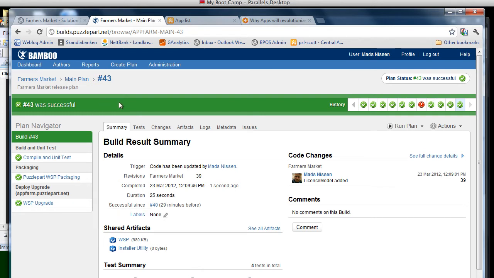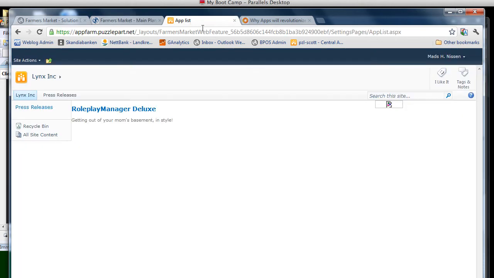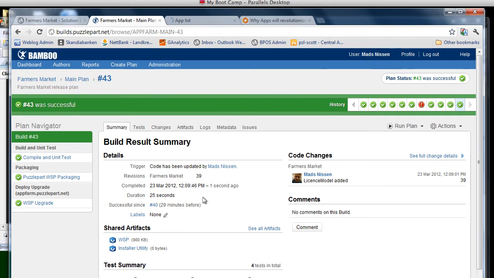So I'm just going to head over to the App Store page again that I showed you previously, and we're going to hit the page, but it's going to take a little while since we need to warm up. So in the meantime, I just want to point out one more thing. You can see that this is revision 39 of the Farmers Market solution, and this is build number 43.